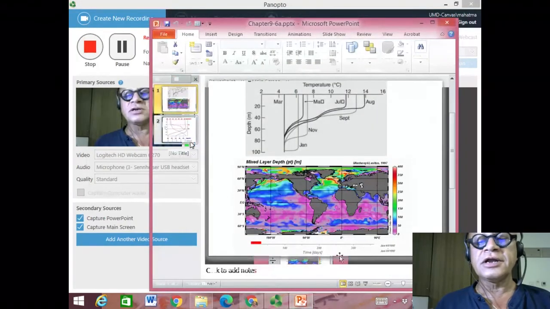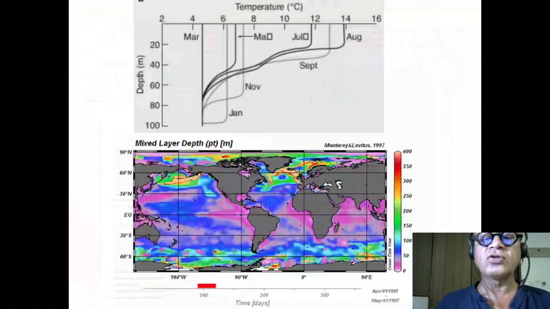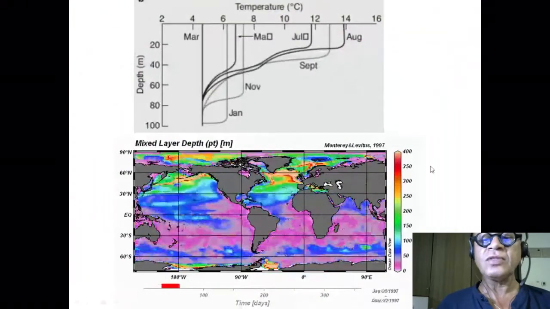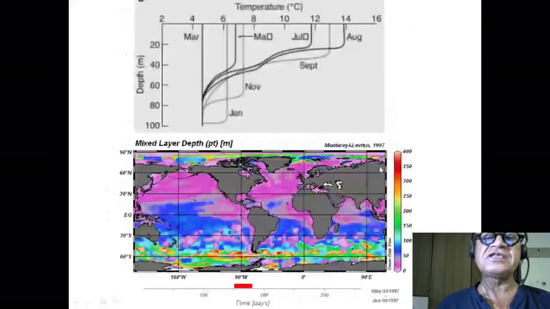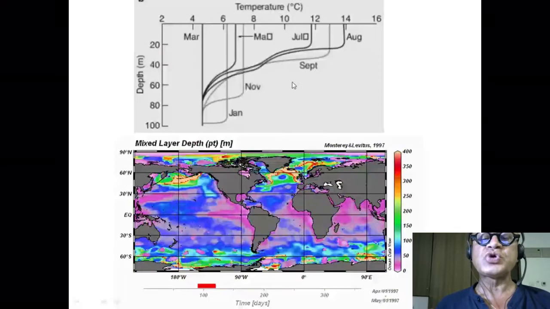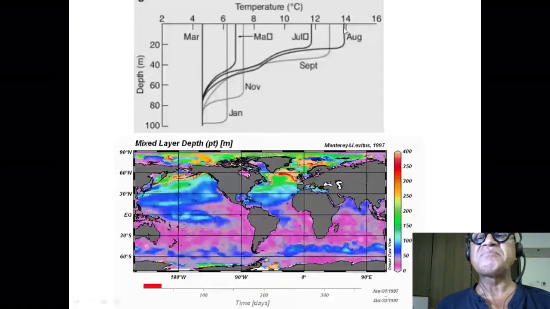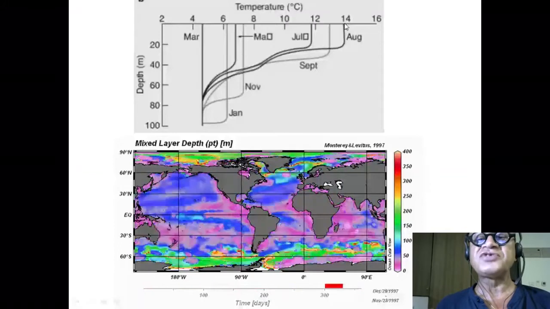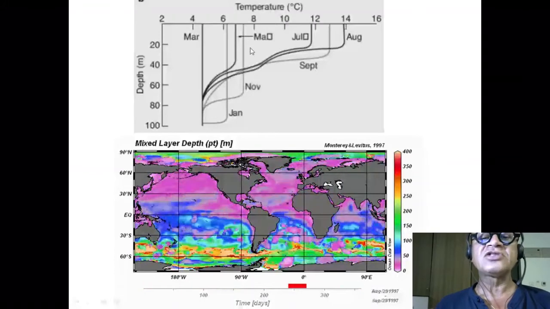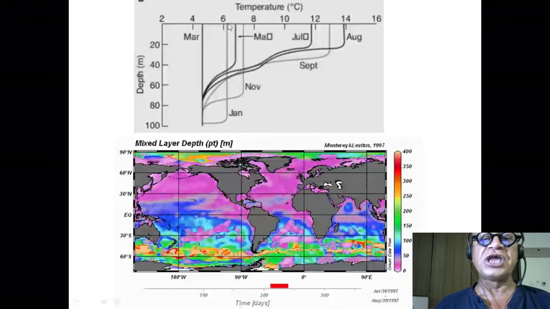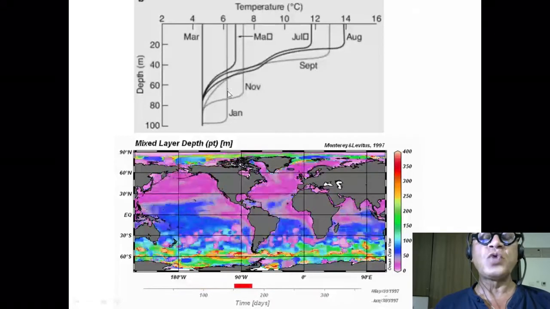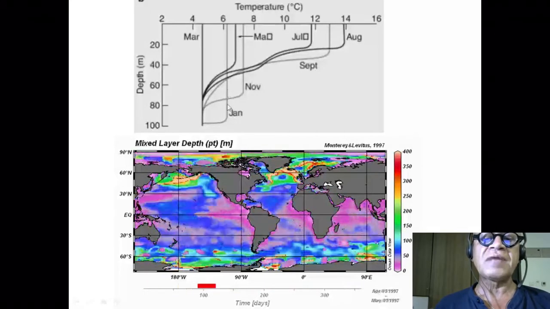Let's look at a bit more detail about the mixed layer. We already kind of defined it, and here we are showing some mid-latitude location where even the peak surface temperature in August is only 14 degrees centigrade. But let's start here, let's say in January.